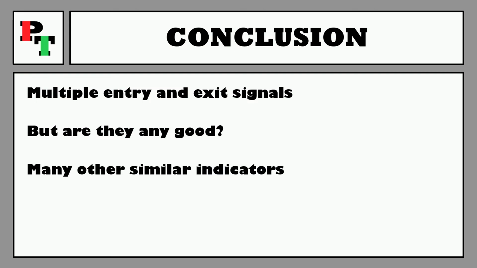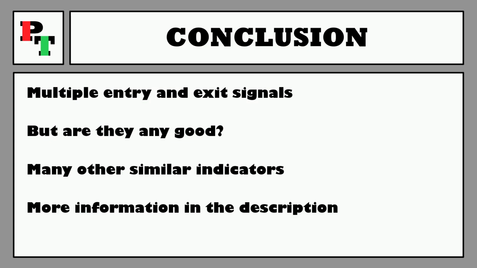And if you're not a fan of the particular methodology of the stochastic oscillator, but you enjoy the type of signals it's giving you, then as we've said, there are multiple indicators out there doing similar things, including the Williams percent range or the relative strength index. Give them a backtest too. That's all from us on the stochastic oscillator, but there is plenty more information and links in the video description if you do want greater knowledge on the indicator. And do consider how every single chart in this video has been specifically pre-selected for showing you how the indicator may or may not work.